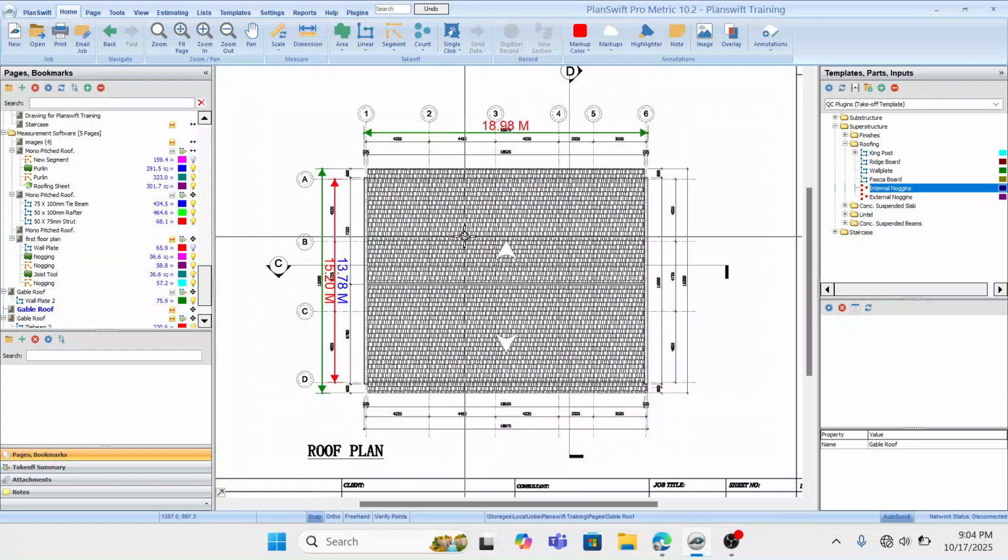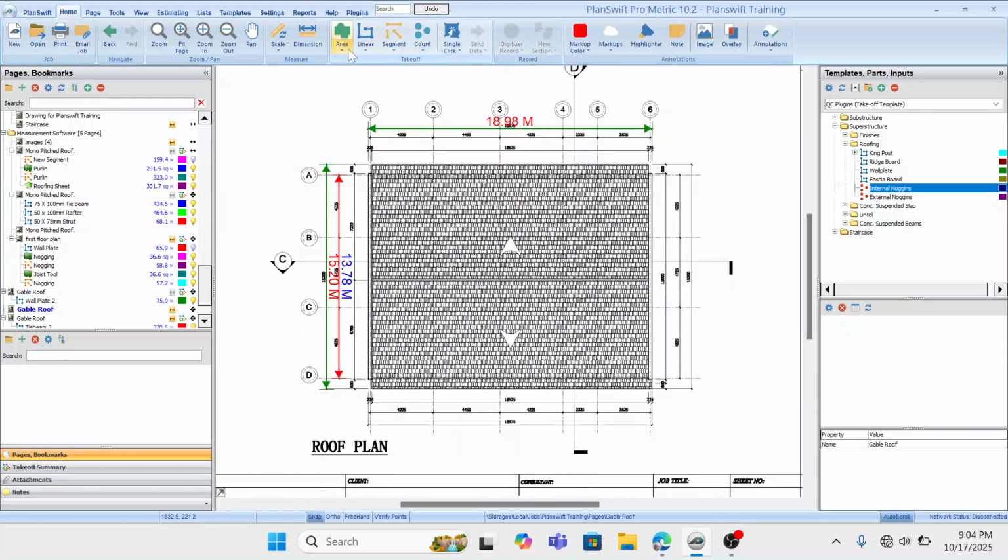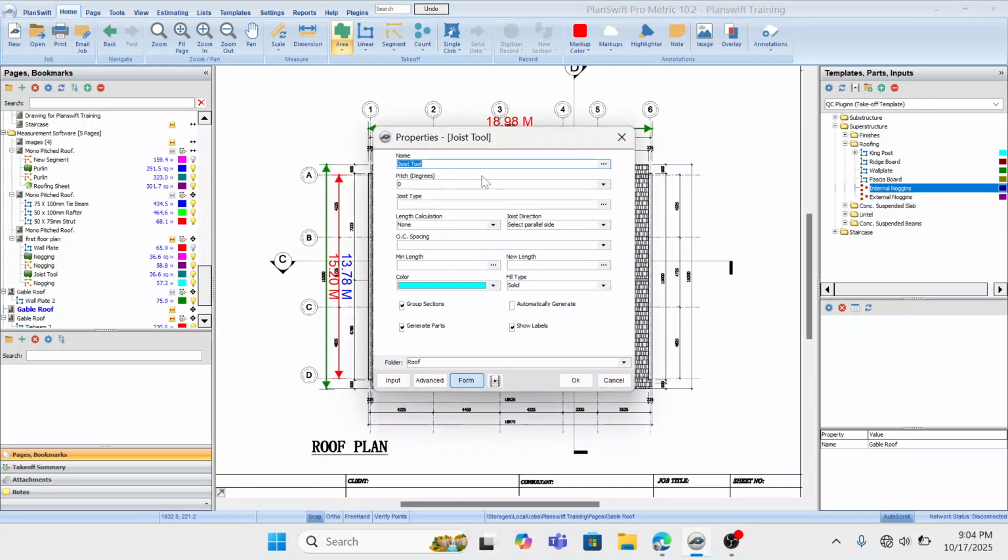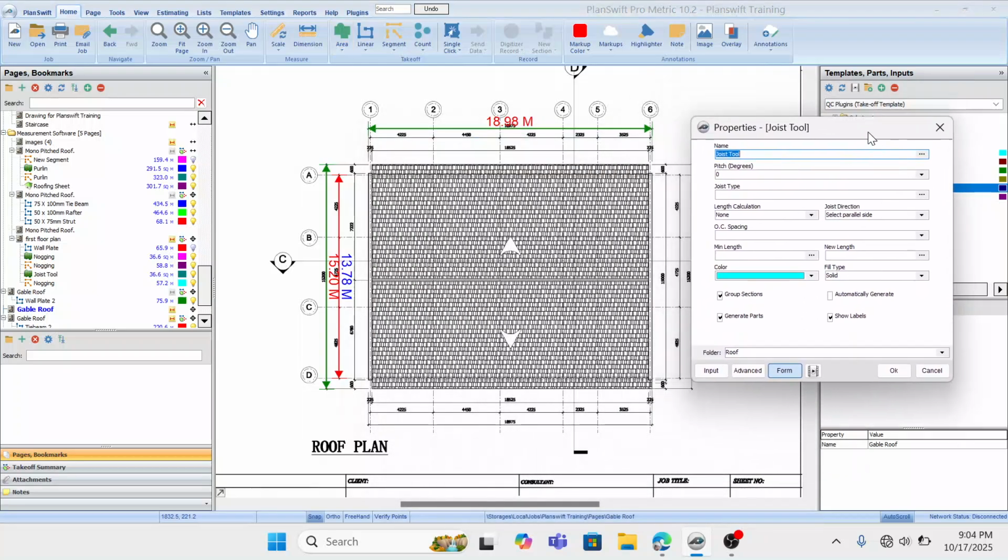Normally, this thing should be stated. The slope should be stated, but since it's not stated, let's use 15 or 20. If it's a real life project, you can contact the architect.